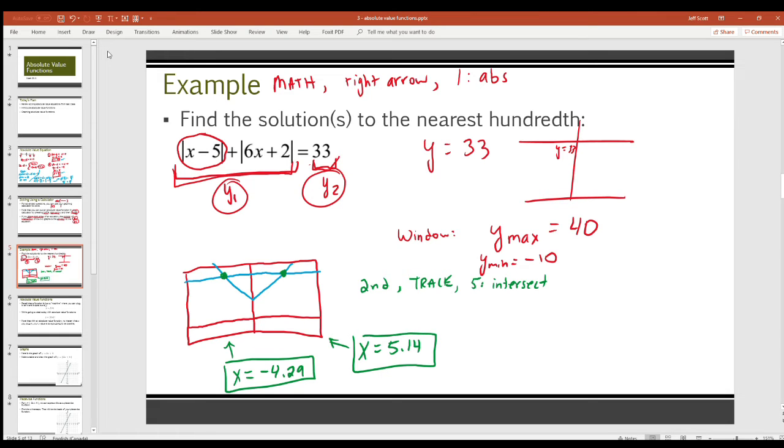I know it's been a long time since we've done this. We learned about this, of course, back in the quadratics unit. Quadratics has kind of come back a little bit here in some ways, or at least the graphing portion of this. Just remember, of course, to solve an absolute value equation, that's where you have absolute values involved, but there's an equal sign, so it's equal to something else, you can just graph the left-hand side of the equation, and then graph the right-hand side of the equation in y2, and find the intersection points. Most of the time, the hardest part about this is figuring out what your window is going to have to be. But because we knew our second part, y2, is just y equals 33, we knew that we had to set our window so that we could actually see that.